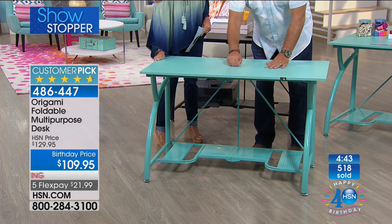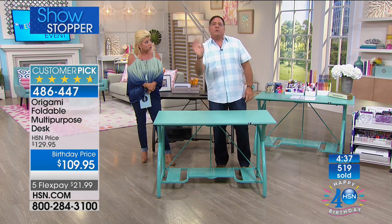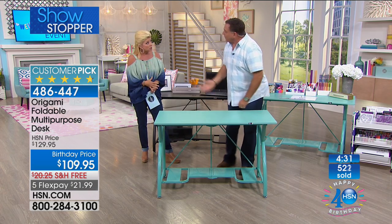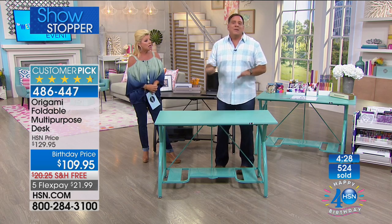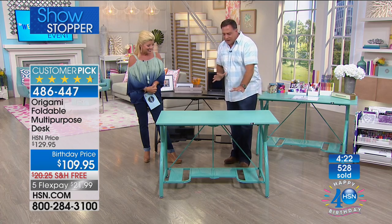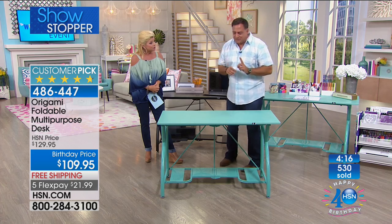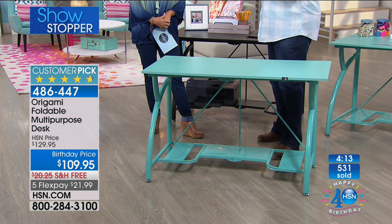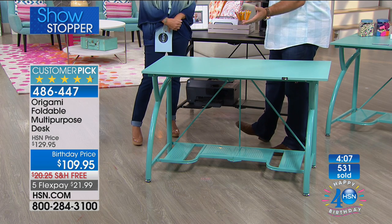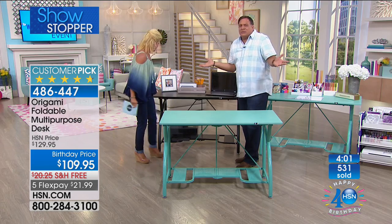Listen to the top on this — sounds rock solid, even you can feel it. It has leveling feet — if you rotate them one way they come down, the other way they go up. So if your floor is not 100% level, you can adjust the feet so the desk will be level on whatever floor you're on. In my house, we have a little battle going on: Kelly wants to use it to craft, but I like it in the garage to do some of my work — cutting something or working on something. I don't have a workbench, so this is like an awesome workbench as well. There are so many uses for this.